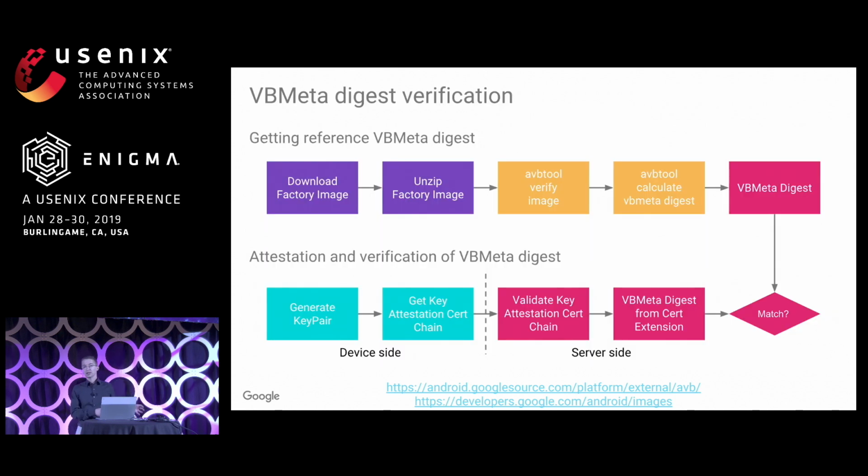If any third party can now download images for, let's say, a Pixel 3 device, use the recently updated AVB tool binary to independently create that digest, the VB meta digest, and ask the running system for a new key attestation certificate for a newly created key that is stored in the secure hardware, that key attestation certificate will include that VB meta hash of the running system, and it can be independently verified what is actually running on a device. In the appendix of my slides, which will be online after the talk, I have more technical detail on how that actually works and how everybody can reproduce that.